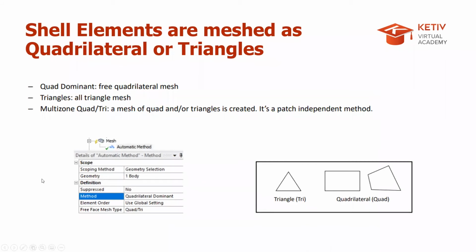So the two-dimensional elements are meshed simply as quadrilaterals or triangles. So the meshing of these elements looks like tiny triangles or tiny quadrilaterals, and they're patch independent. Clearly, when I have a two-dimensional object and I'm meshing it as opposed to a three-dimensional object, the meshing time is much faster because I'm only doing it in one dimension. I've gotten rid of one dimension, and so I have fewer elements to mesh, and therefore my meshing time goes down as well compared to solids.